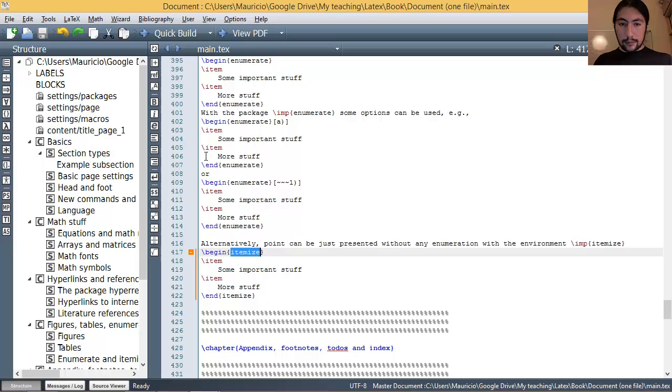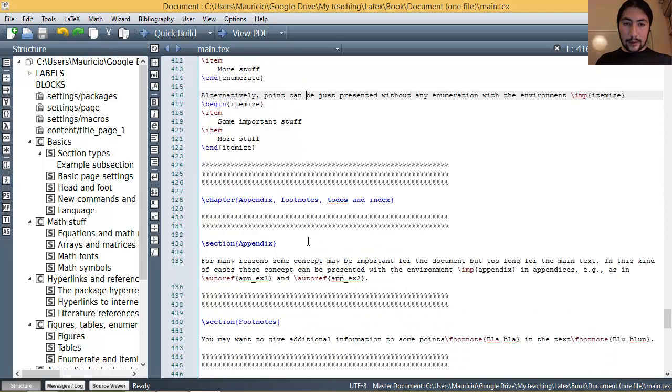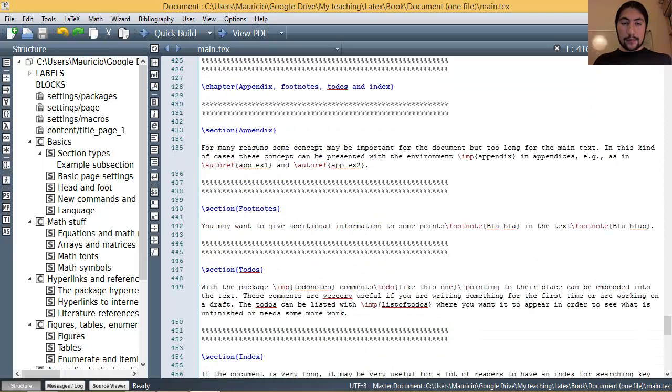In order to create, what is an appendix? Maybe within the document that you're writing, there are some things that are important for what you're writing, but they are fairly long.